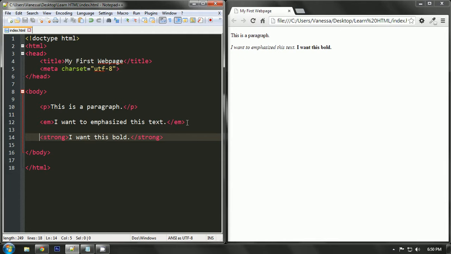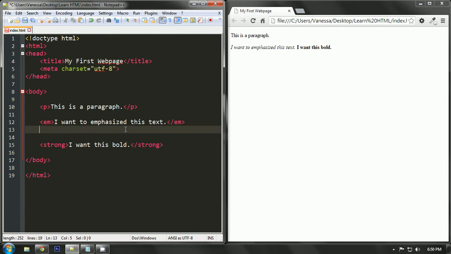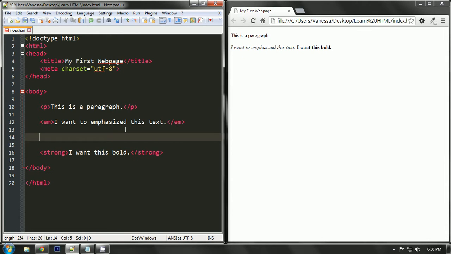Because we did not put any spacing or any line breaks. If this happens, we can put what we call a line break in between them. The tag is BR, break.